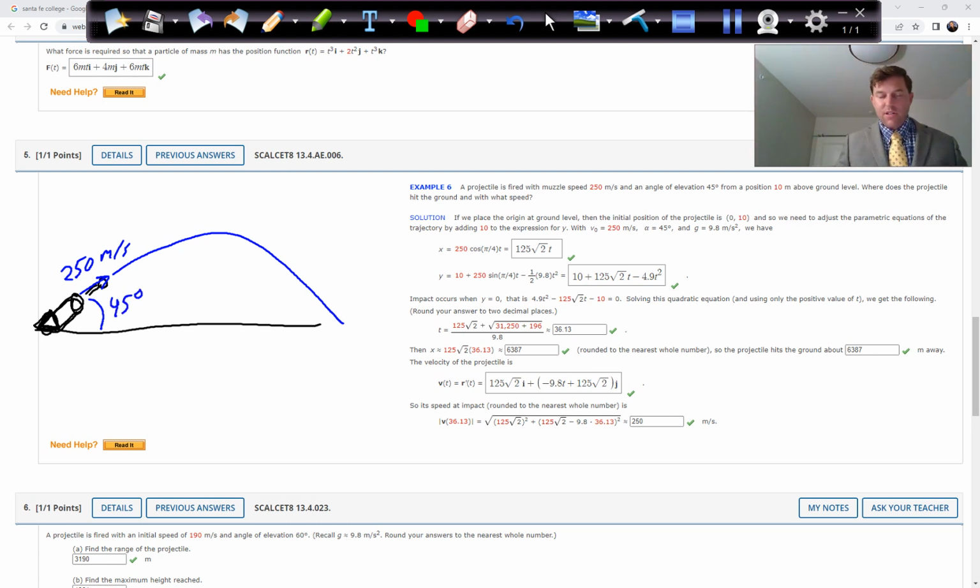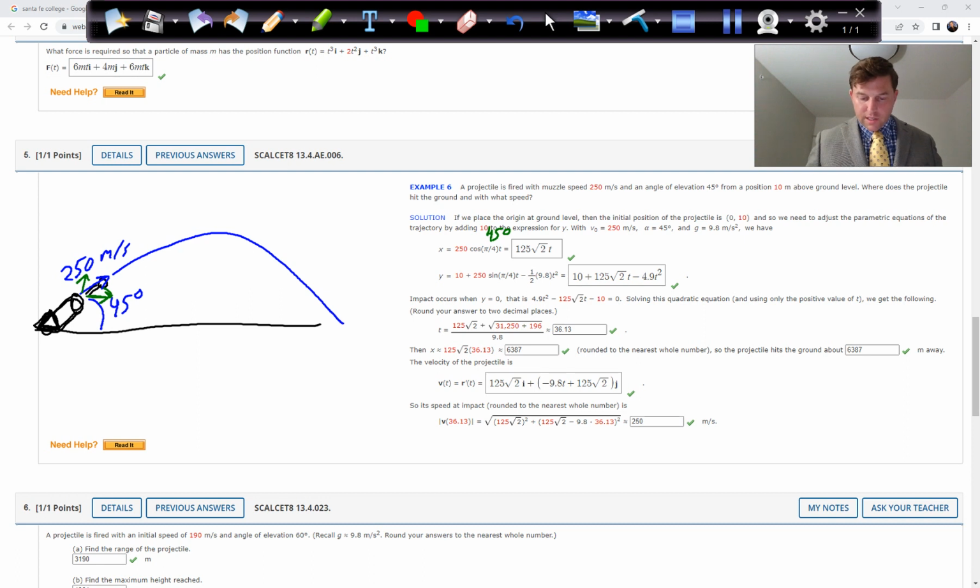Well, we can break that into sine and cosine. So we can break this into what component goes straight across and what component goes straight up. And it turns out that cosine and sine will figure out those two directions. So the x direction is just this 250, which is really like a hypotenuse, times the cosine of the angle. So if they're saying 45, that's really pi over 4. And cosine of 45 degrees is square root of 2 over 2.